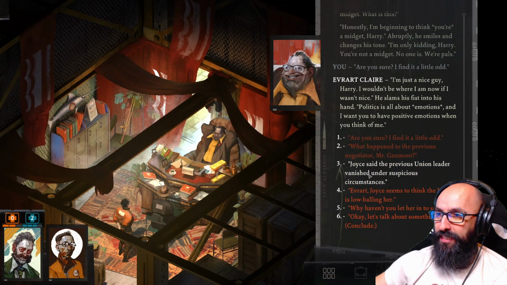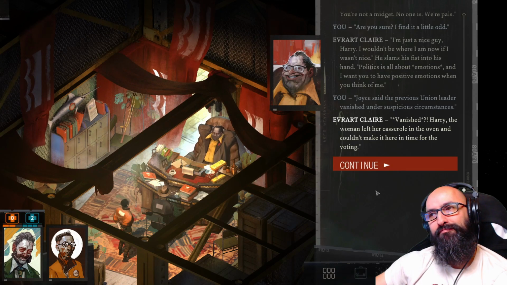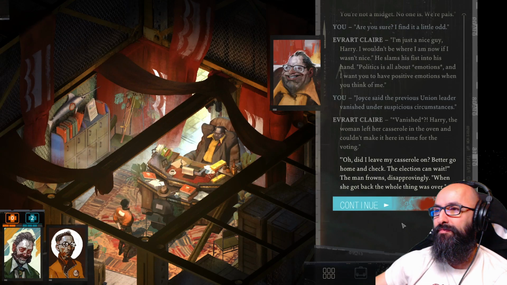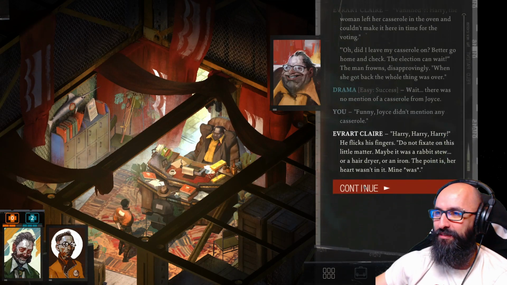Joyce said the previous union leader vanished under suspicious circumstances. Vanished? Harry, the woman left her casserole in the oven and couldn't make it here in time for the voting. Oh, did I leave my casserole on? Better go home and check. The election can wait. When she got back, the whole thing was over. Funny, Joyce didn't mention a casserole.